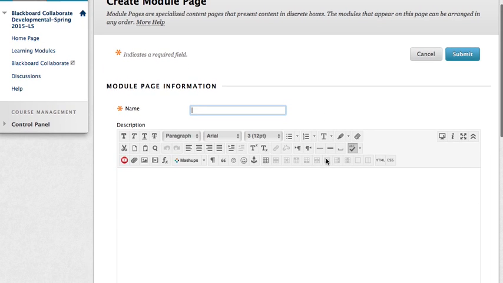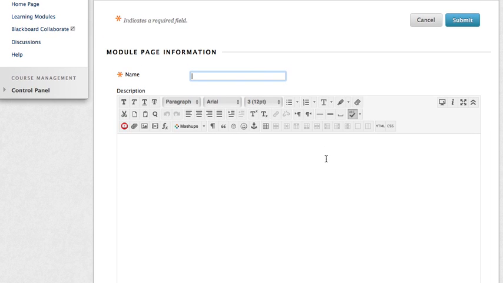At this point, you will give your module page a name because there are several pages that may be created within your module content. It is important that the name reflect what is going to be contained in that particular page. For example, we can call this Overview.